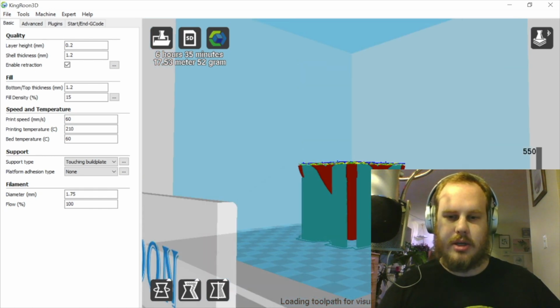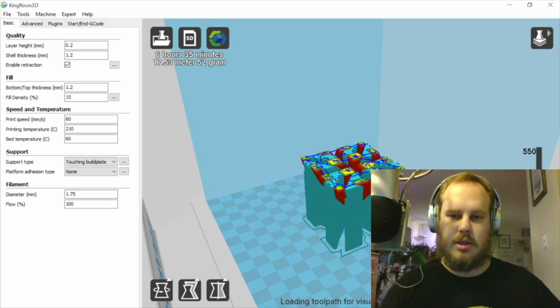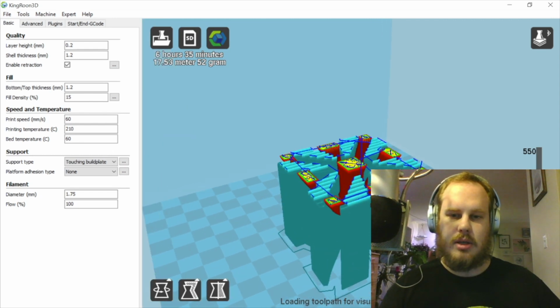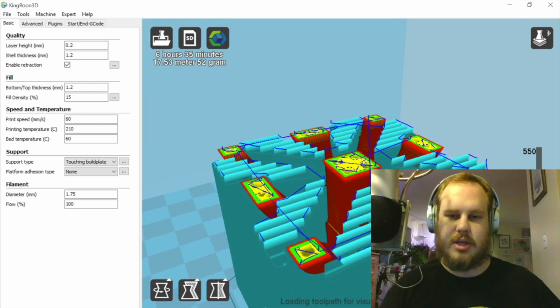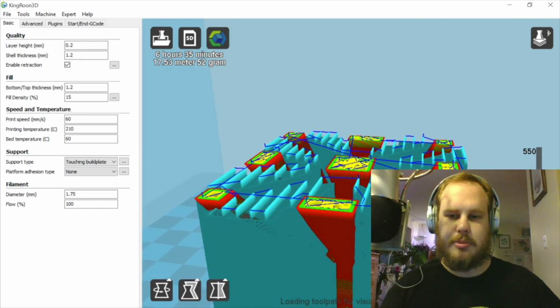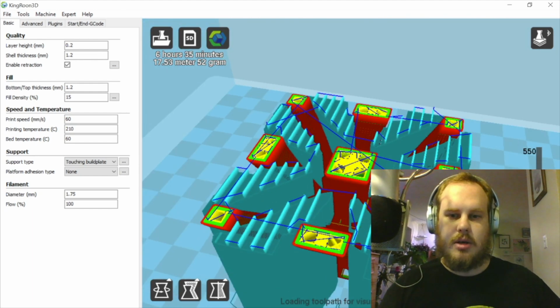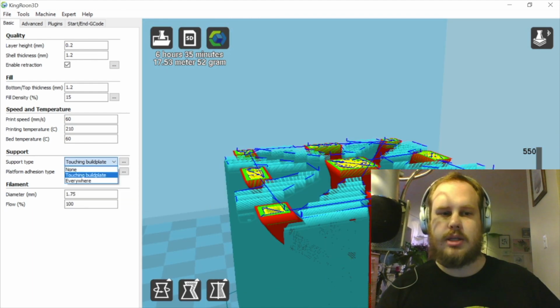you can see it right there. And if we go through into the actual support material, if it'll let me, you can actually see the individual layer lines. So that's the 15% infill. And it does a little outer perimeter as well. And yeah, so that's what a touching build plate looks like.